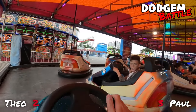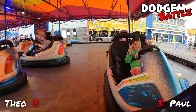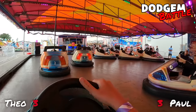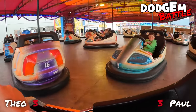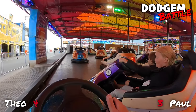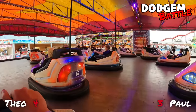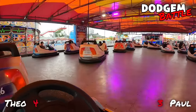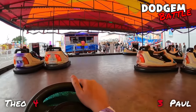Oh! I'm going to get that little turn back for that. How do I get out of this now? Oh, I'm not going to get anywhere now, am I? I was hoping I'd win this one, but I don't think I am. One way round the track, please. Theo's got stuck on the other side of the track. He's over there. Oh, it didn't work. He's found me.